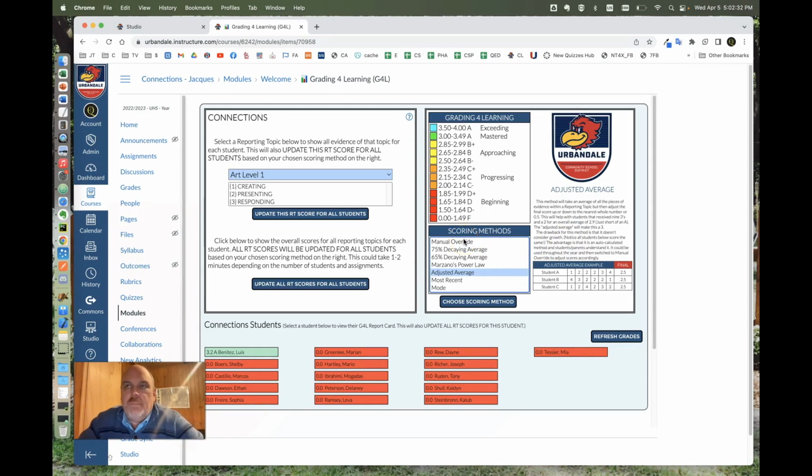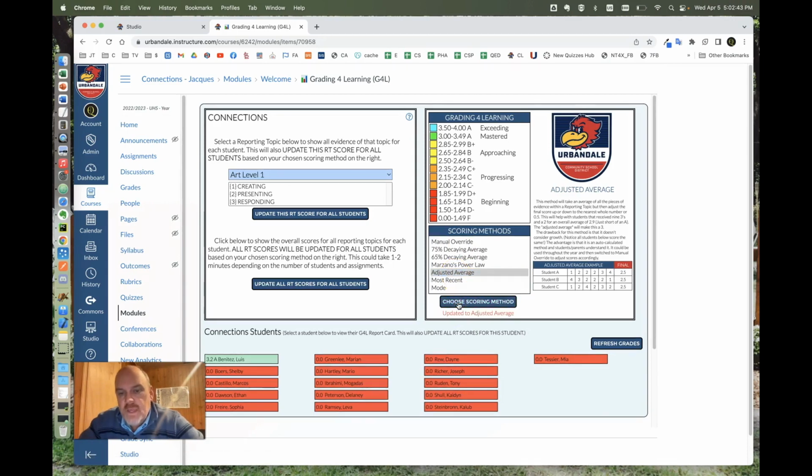This program still will probably be good for you, even if you're always going to be updating the reporting topic scores. I'm going to click adjusted average, and I'm going to click choose scoring method. And you'll see it says updated to adjusted average. Okay, so step 3 in this program was to choose a scoring method, or just leave it on manual override if you wanted to. And you can read about those scoring methods right here.